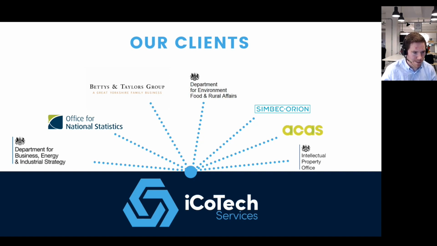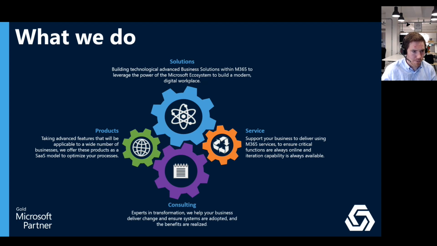And really what we do at Architect is broken down into 4 key components. So the first one is building solutions. So we take Microsoft 365, which is the Power Platform, as a part of that, and we build specific business solutions for our customers. So most of our customers will already pay for a Microsoft 365 license through a licensed partner, and they want to extract the most value from that license as they possibly can. So they already have the Power Platform technology or the SharePoint technology or Power BI, but they want to be able to utilize it more, and they've got a specific problem they're trying to solve. So Icotec will go into that customer, understand what they're trying to achieve, and build a technology product to help them achieve those goals and those targets.